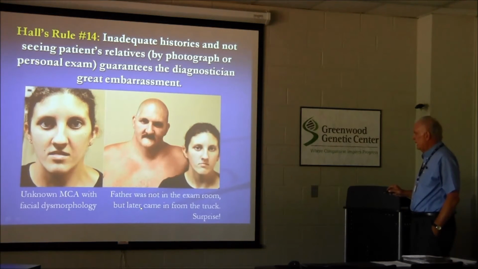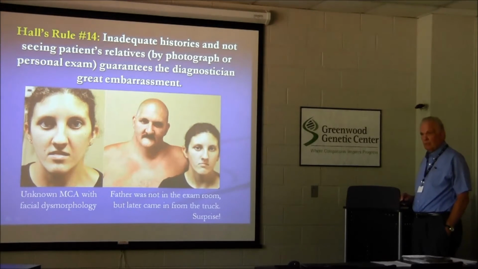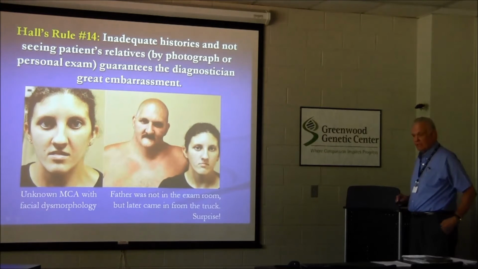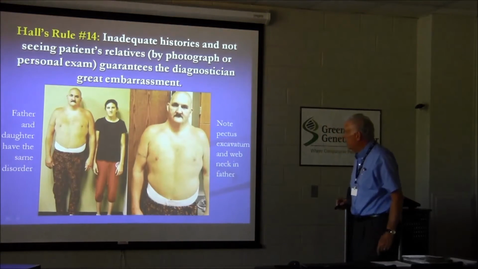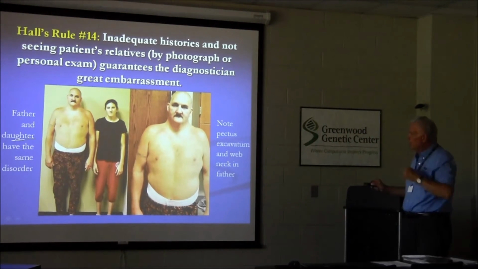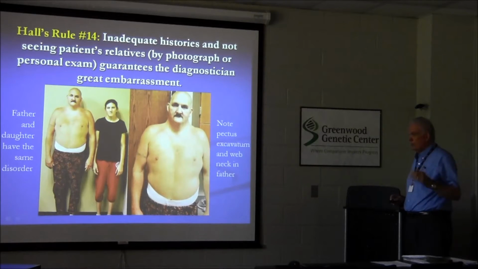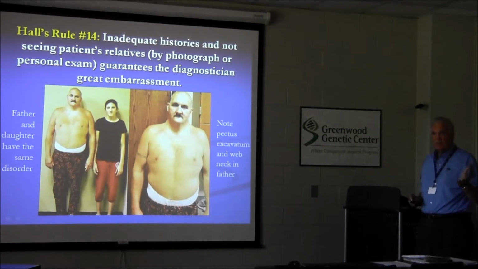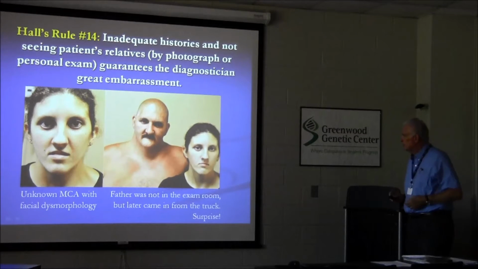They weren't really very concerned about this young lady. So we went out to the parking lot and got him out of his truck, where most of the fathers are in eastern Kentucky when they send the rest of the family in, because they don't want to get their blood drawn. Here you can see his broad chest, the pectus excavatum, webbing of the neck, and similar features. We don't have a name for this phenotype. It's obviously a single gene, but at least we know it's inherited and what the recurrence risk is. And because the father's older, we have some idea about the prognosis.